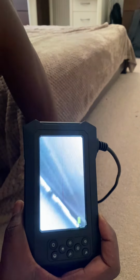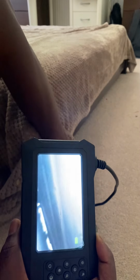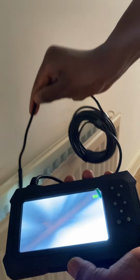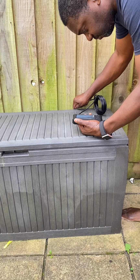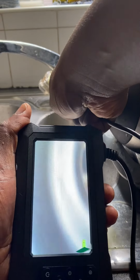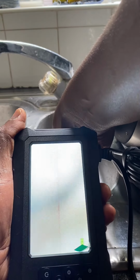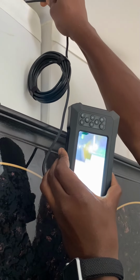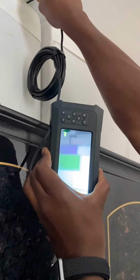This is one of those devices that you don't really think you need until you've got one. And once you get one, you find yourself doing things like looking above counters, looking at the top of shelves, looking under shelves, looking under beds, just things that you would have had to move heavy things around. You can basically just pop this endoscope in there and have a quick look, and it just saves you lots of time and energy. This is going to get really, really popular, which means it's going to get expensive. So make sure you grab yours now before that happens.